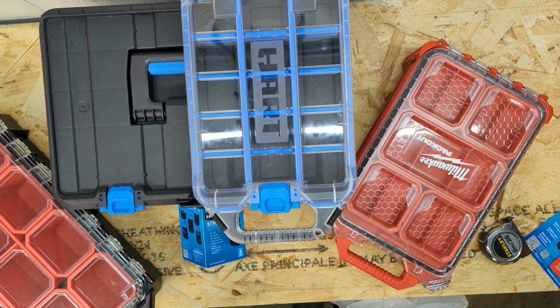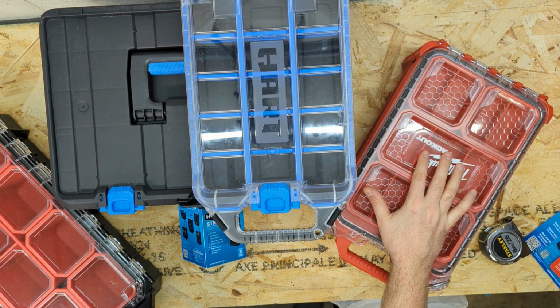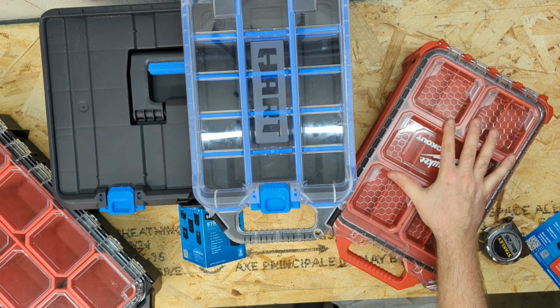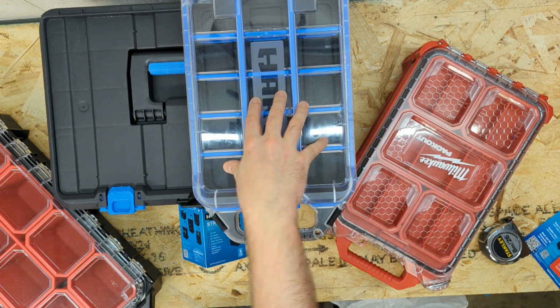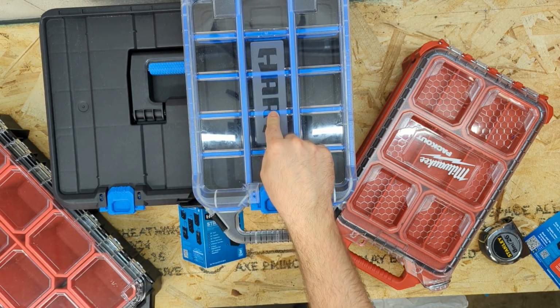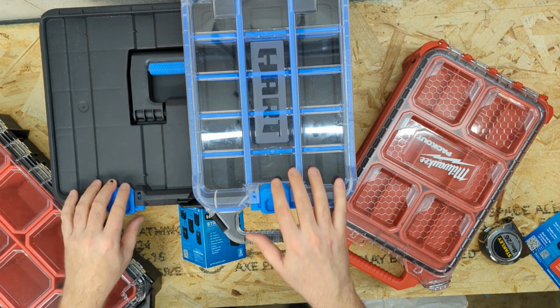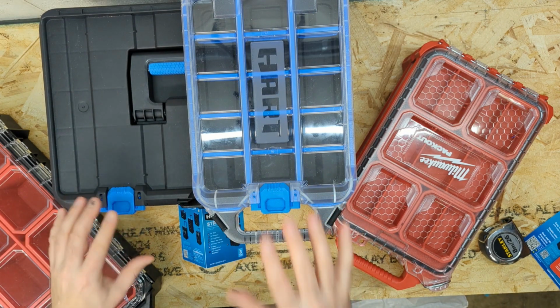We talked a little bit about the materials and the build quality, the latches, how the lids stack up, the removable bins versus the non-removable bins. We talked a little bit about the diversity of the overall system. Packout obviously is winning that one. Hart has 7. Bauer has 5. There's no crate with Hart. So I think that is something that they're missing, which leads into the topic that I want to talk about. What is everyone missing? One of the things that I think everyone is missing is more universal tool storage inserts.